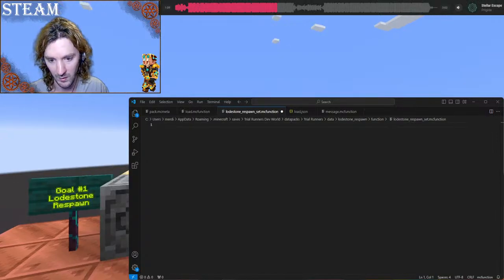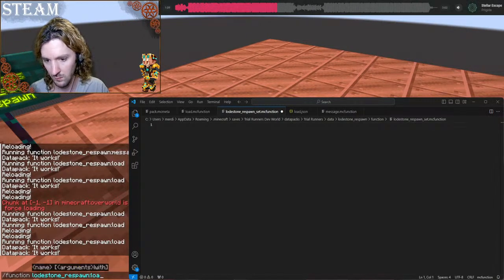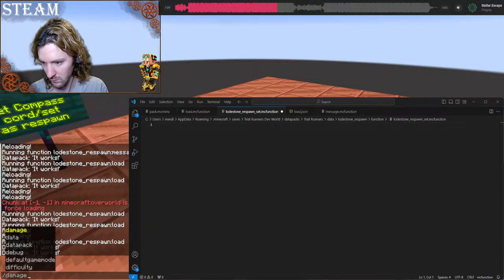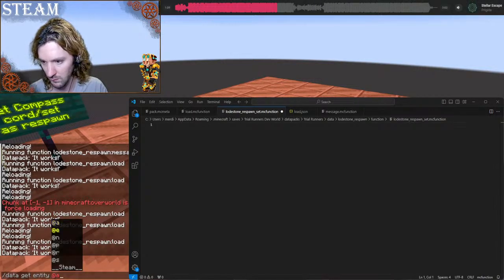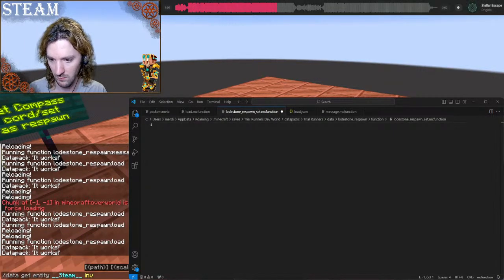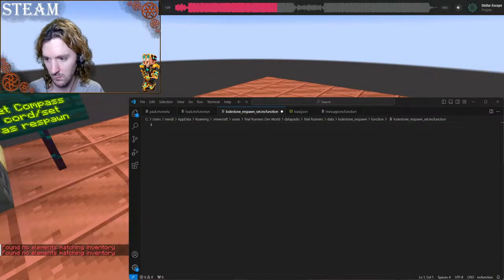I don't know what it would be, but I guess we can drop this down and do that. Data get entity. Can I not get what's on the ground? Did I spell that right? Inventory? I don't know if that's correct. No.